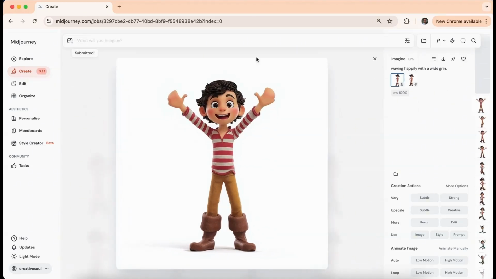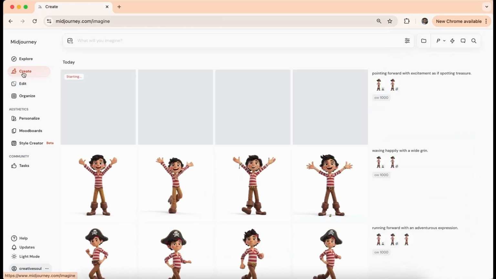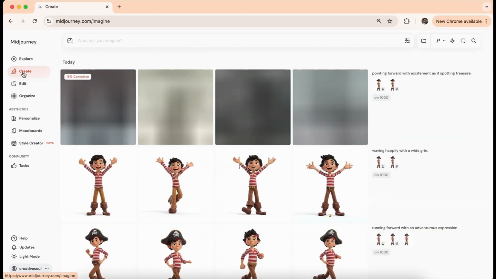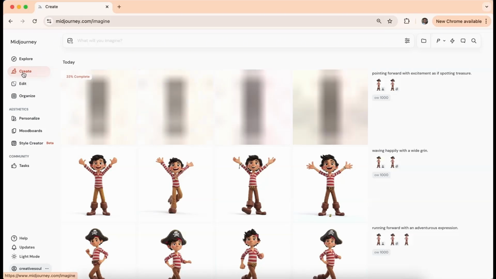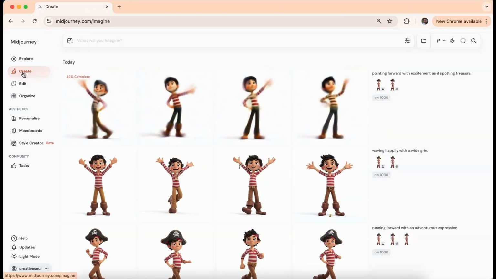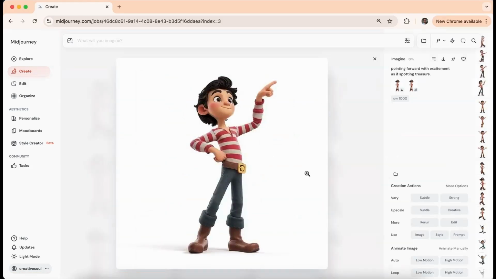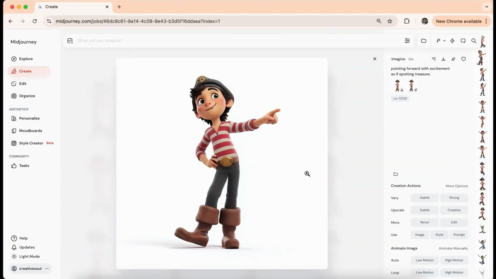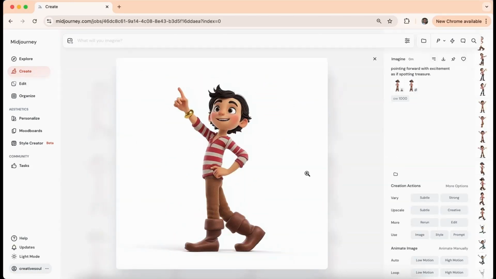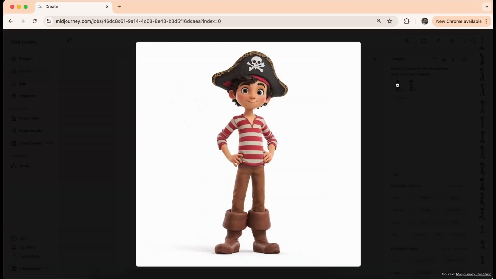We are repeating the same process. Use the same character reference we chose earlier and drag it to Omni Reference, style references, and image prompts. Let's speed up this video. Do note that it doesn't affect the generation time of Midjourney. Now we have a new set of actions generated, using the character reference we chose earlier. Just to refresh everyone, we are using this as our character reference. Here in Midjourney, we did not change anything.